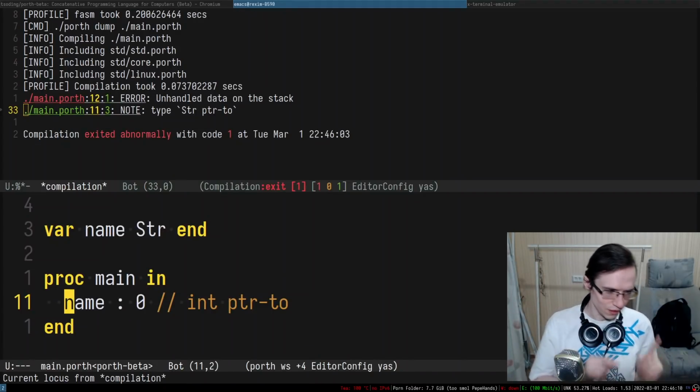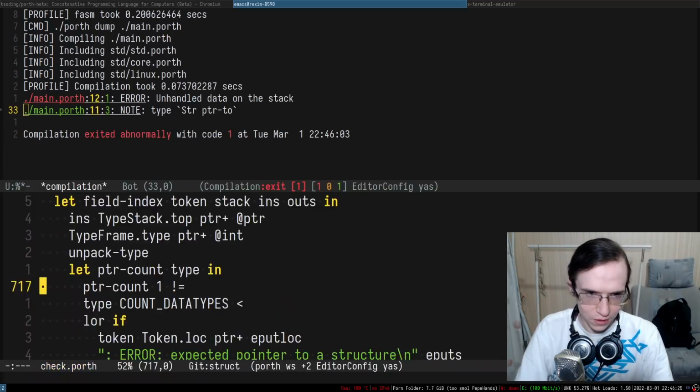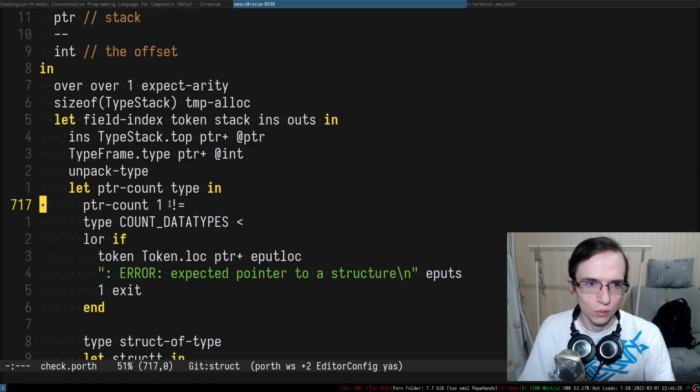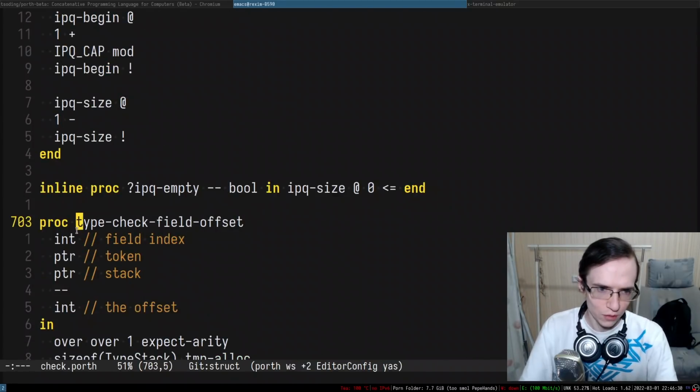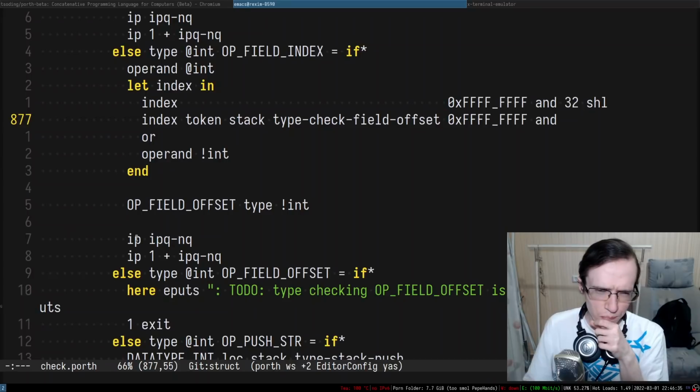But it didn't work exactly as I expected. And handle data on this... Well, yeah, that really didn't work out correctly. I wonder why. Because I didn't actually perform the type check, and I think I know. Right. So, type check field of set. Type check field of set.